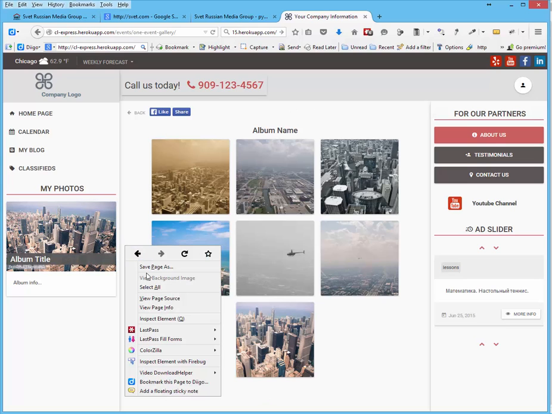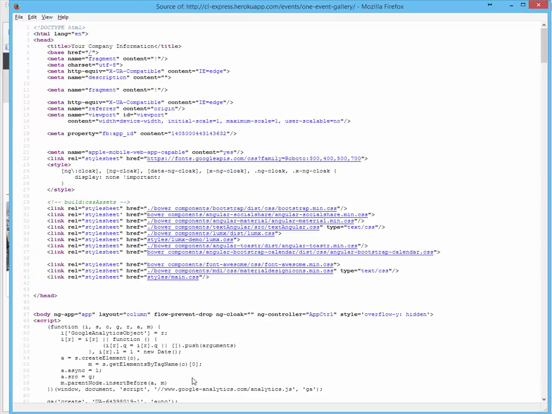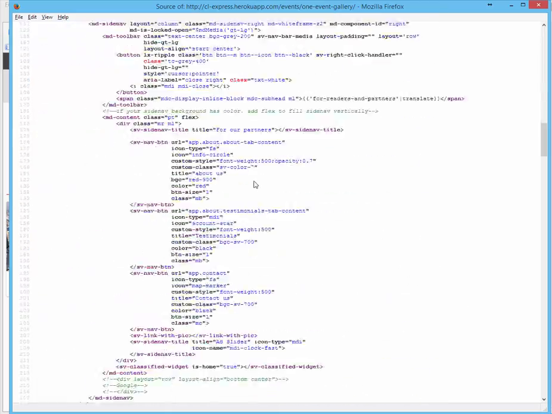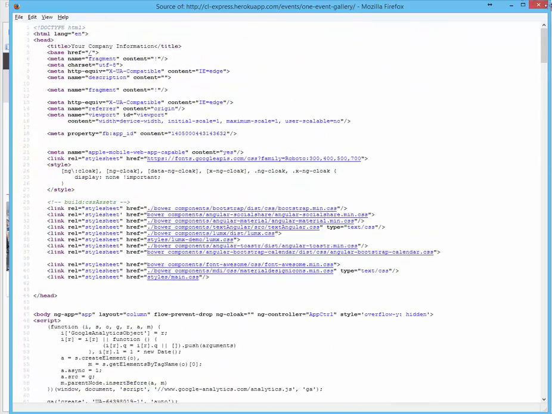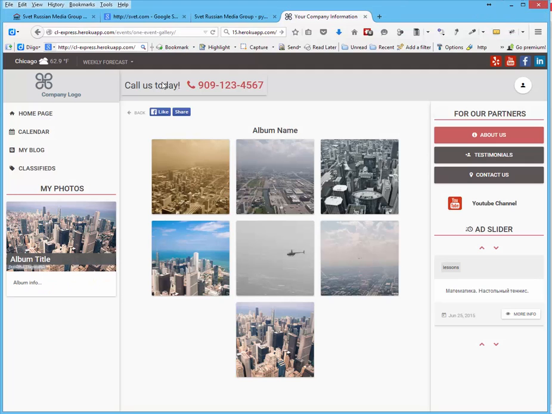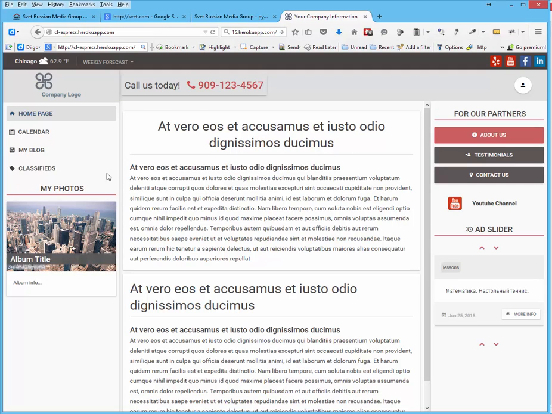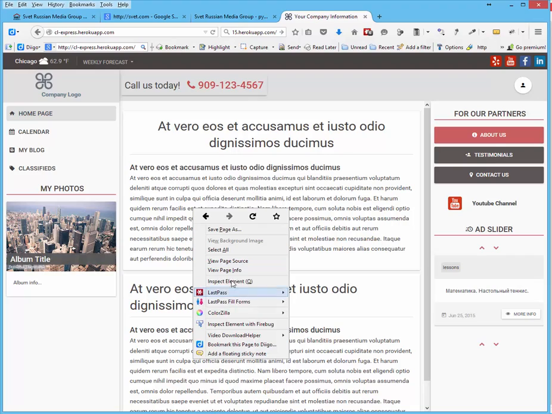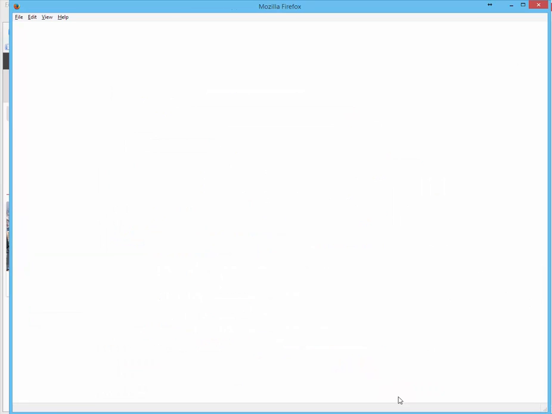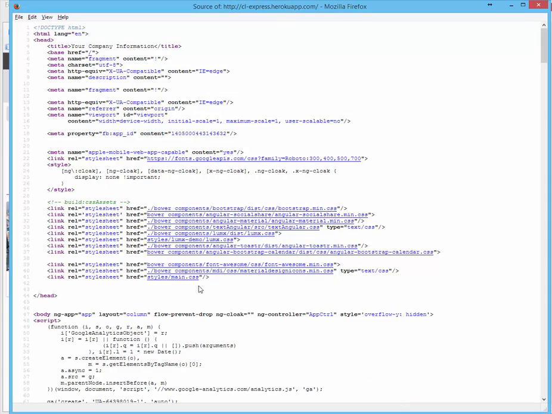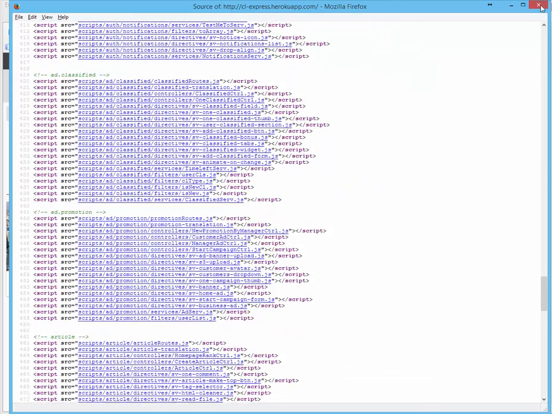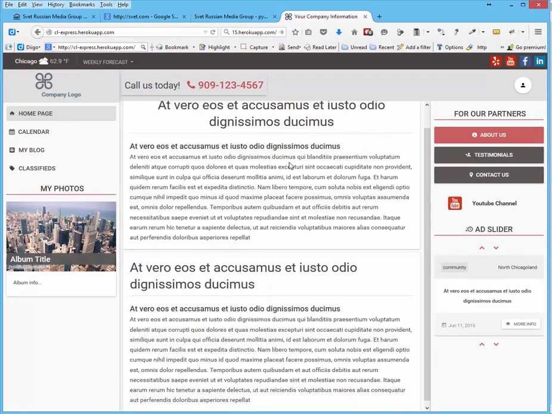But when we view page source, you can see that it's still index.js on our gallery, index.html. Here, view page source, index.html. So everything is the same, it's still an AngularJS application.